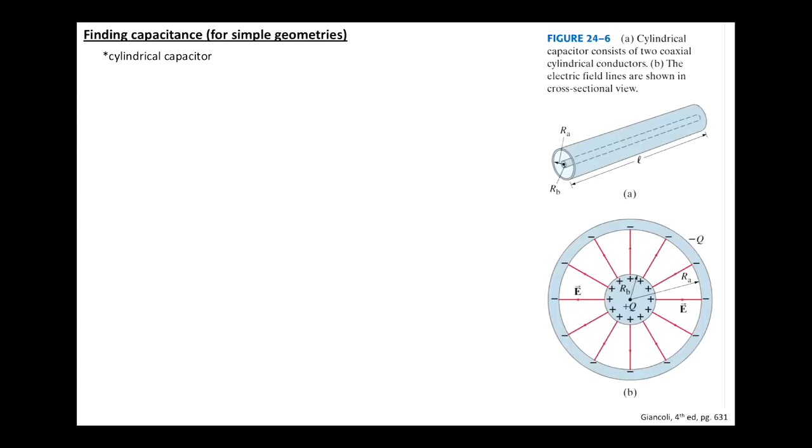Let's see. What are we going to do? We're going to say that the potential difference, which, keep in mind now, we're just calling V because we're getting rid of the delta when I'm talking about circuits, it's just a bit too much, okay? So that's the same thing as V, and it's equal to negative the integral from point A to point B of E dot dl. What we need in this case is an equation for the electric field inside this cylindrical capacitor.